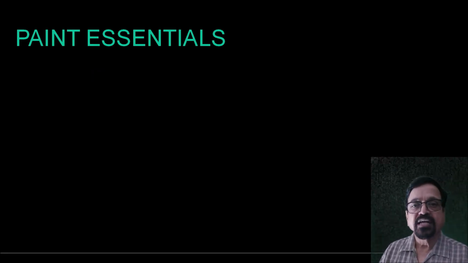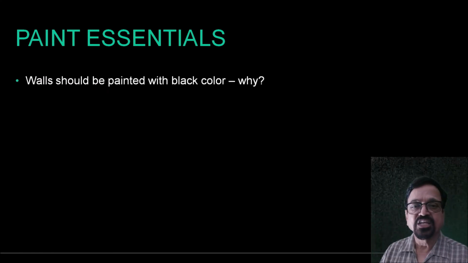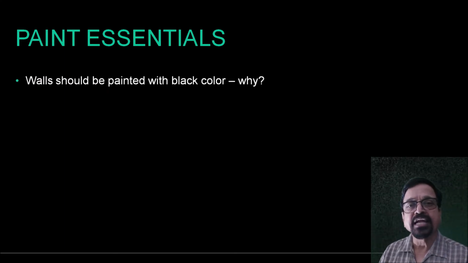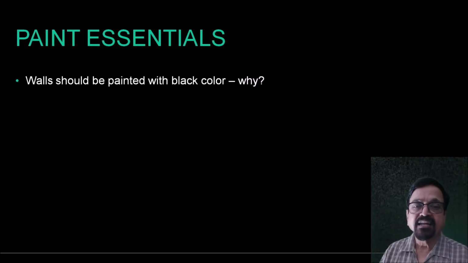Let's go to the next point. What are the paint essentials? Now, is it that the darkroom should not be painted or should be left as it is? No, it's not a fact. The darkroom needs to be painted with black color. Black color is because it should not be a reflecting surface.